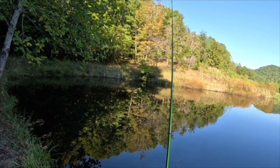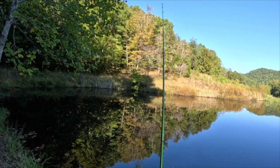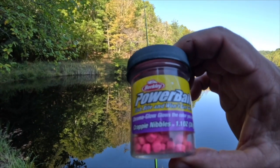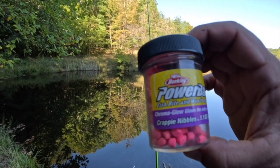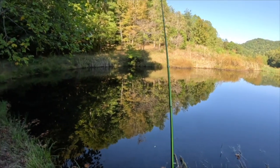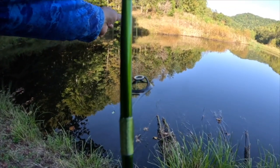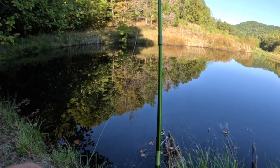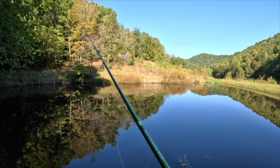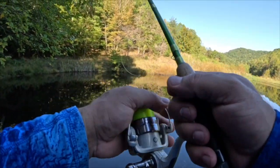Another thing you guys could do is if you're casting out and you're getting nipped at but not getting a complete bite, you can add an enhancer. What I like to do is add these Berkley Power Bait crappie nibbles when I'm throwing most plastics as an enhancer. It's a great scent, and then the color also gives them another flash of attractant. Remember, guys, if you're going to be out fishing, you want to increase your odds of catching the fish. So unless you're out there doing some type of personal challenge to become some type of angler who only catches with plastics, and there's nothing wrong with that, always increase your odds of hooking up and getting a bite by adding an enhancer.